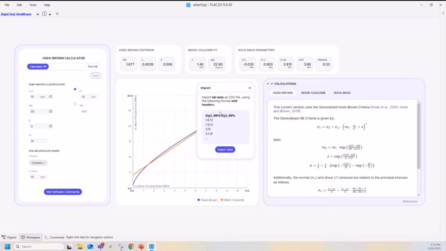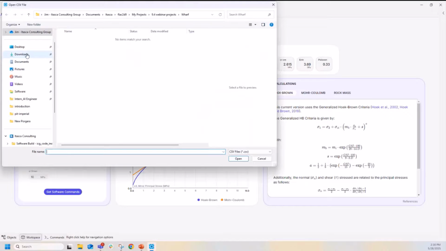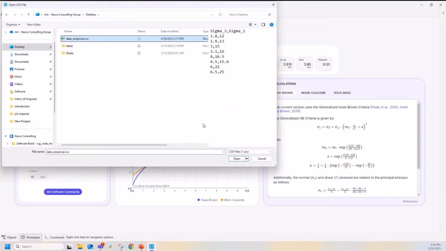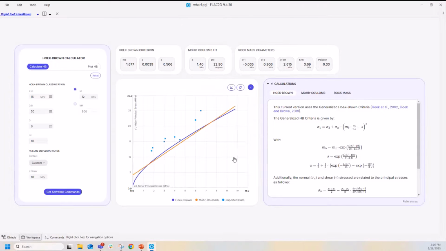it shows me the file format it's looking for. I can say import data. I have one on my desktop here. Right, so it plots a bunch of points here. You could go now and play around with these variables to try and get a match to the input data. We have plans for a future version where we'll automatically do a fit for you to some lab data. We haven't got that in here yet, but you can still look at it and play around with it yourself.